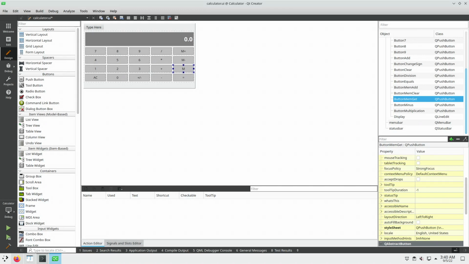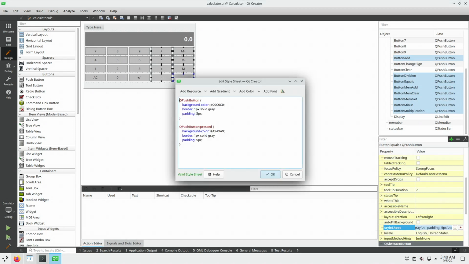We select the buttons on the right two columns using control click. We edit the style sheet. This is the style sheet that was set for each button individually. And now we change the background color.